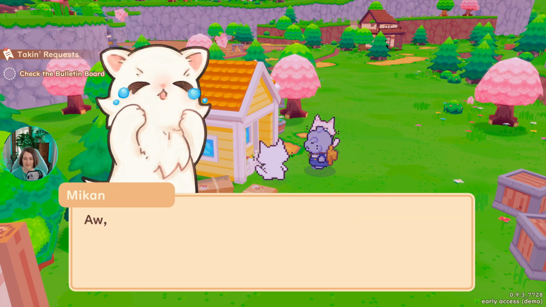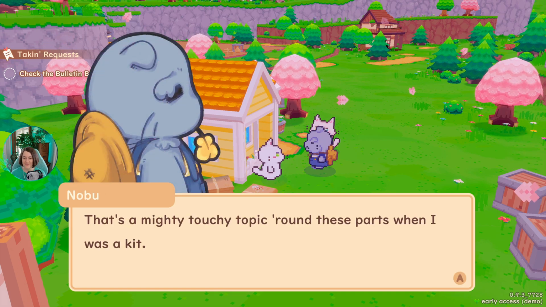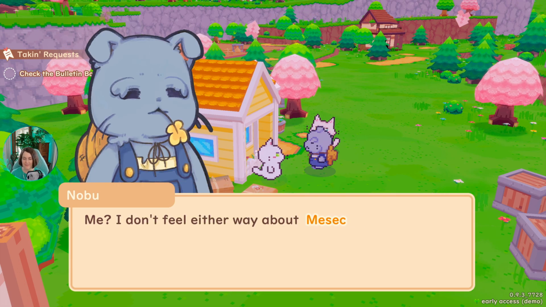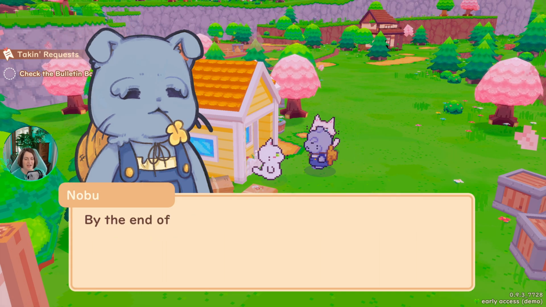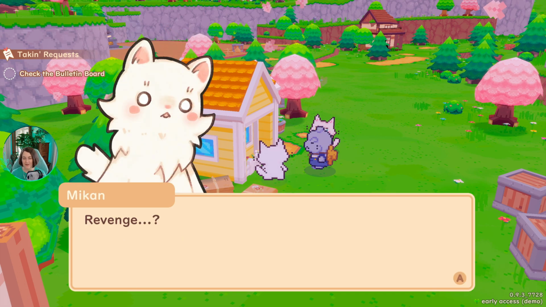I don't want to talk about it. Oh, come on. You haven't told us anything. That's a mighty touchy topic around these parts when I was a kid. Lots of friendships broken up over arguments regarding all this hooey. Me, I don't feel either way about Messacina, that's the goddess's name. So Messacina was the goddess. By the end of everything, before everyone moved out, most folks believed Messacina cursed the island as revenge.